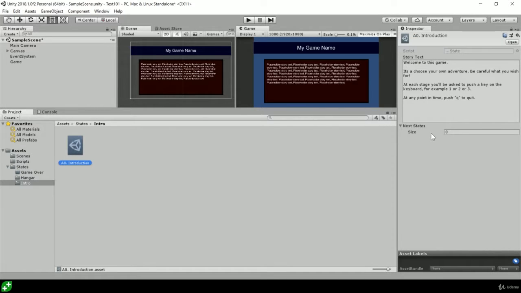From there, we can then say go to. We'll put this in now. We will go to, in states in here, we need to make 1. That will give us the selection option. And we'll say go to outside hangar. There we go. Okay, so we've just got our introduction flow.